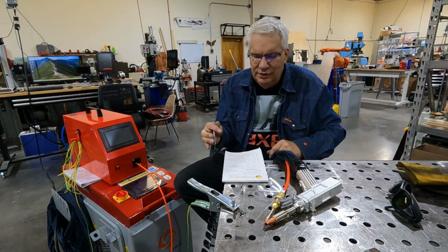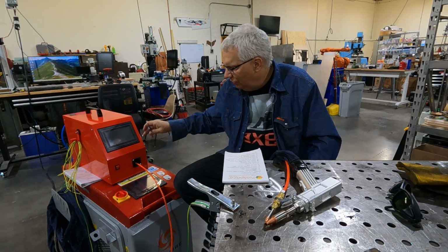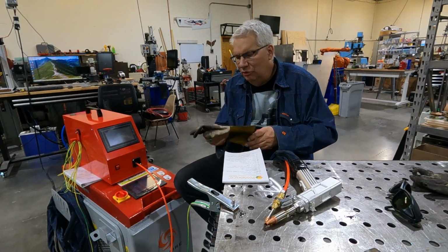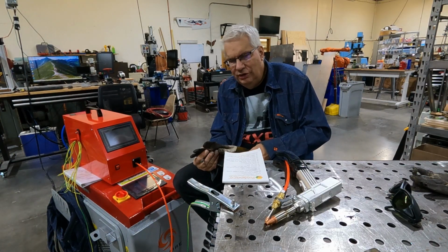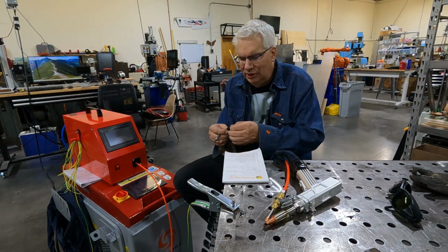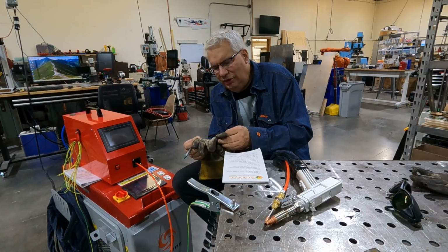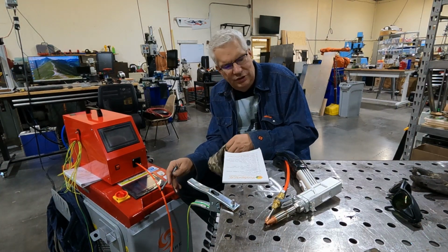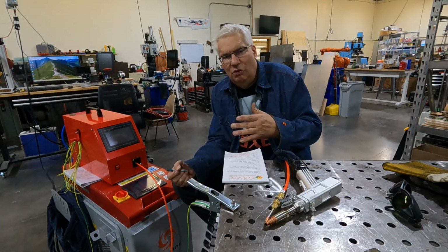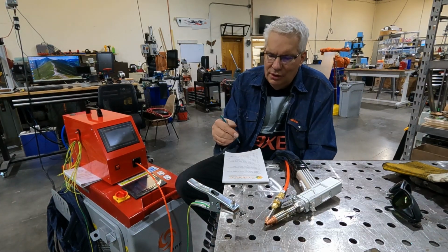Next item is touchscreens. Both the touchscreen on the wire feeder and the laser head itself are easily worked with gloves on. You don't take your gloves off. Even ones that have the seam along the tip, and I use TIG click level mostly, but you can just touch it, and it works really quite well. And when it brings up dialog boxes, the buttons are quite large, and you can hit those with your big fat fingers with gloves on. Okay.